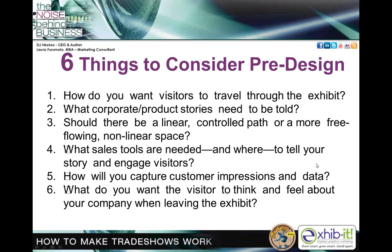Really think about that. What is the flow you want to achieve, and how are your salespeople placed? And what are your product demonstrations and your interactive things? It's really a strategy, making sure visitors don't leave the booth without being contacted or without engaging one of your folks. Third, which products need priority placement? Or what forms of media, graphics, video, interactive are needed to support selling? How should product demonstrations be done and where? Are privacy areas needed for meetings there at the booth, or if you really need some high-level private meetings, arranging for rooms at the convention hall or at a restaurant or somewhere on the property is also preferred, and you can arrange those things before the show.